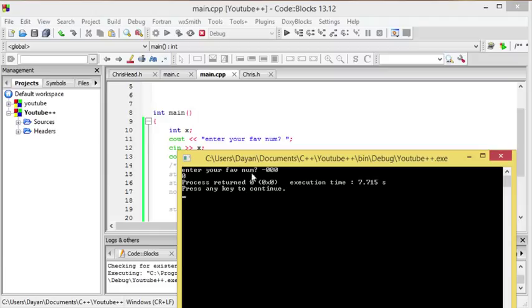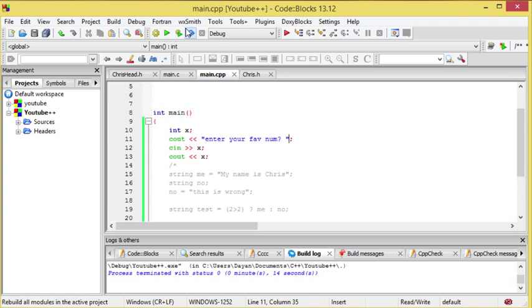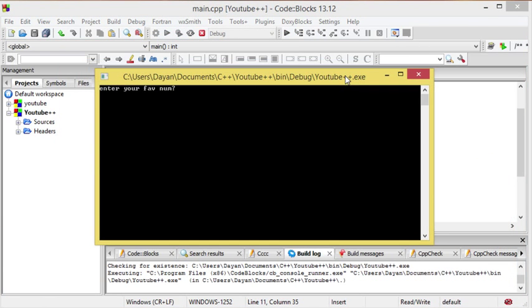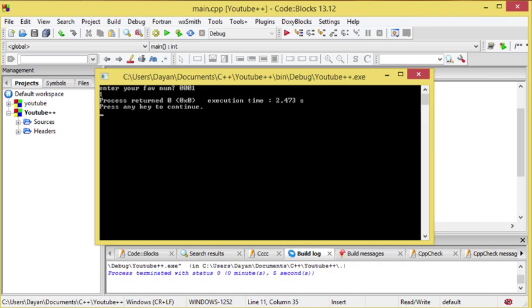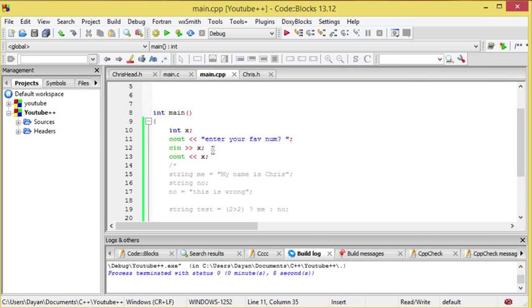So you can see -000 is still 0, so that's good. Would you like to run this one last time? And yes, 0001 is still 1. So what we've got to take away from this is the difference between cout and cin, because there's not much, it's just little subtle differences.